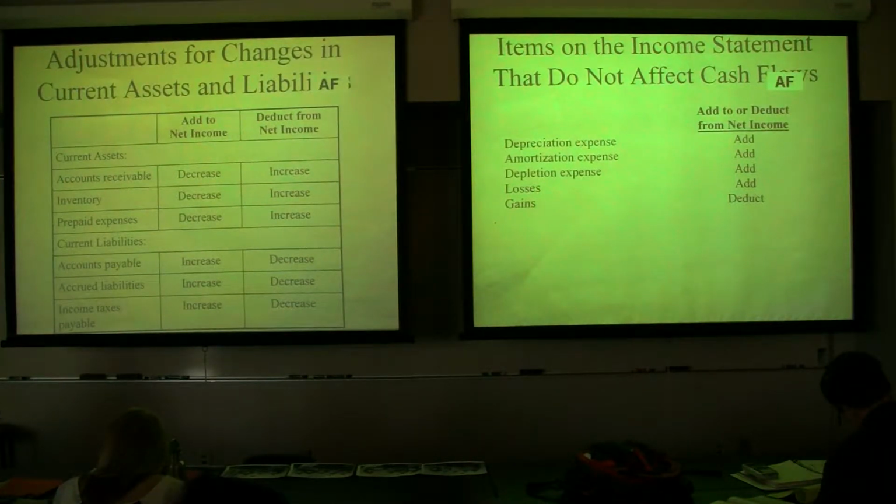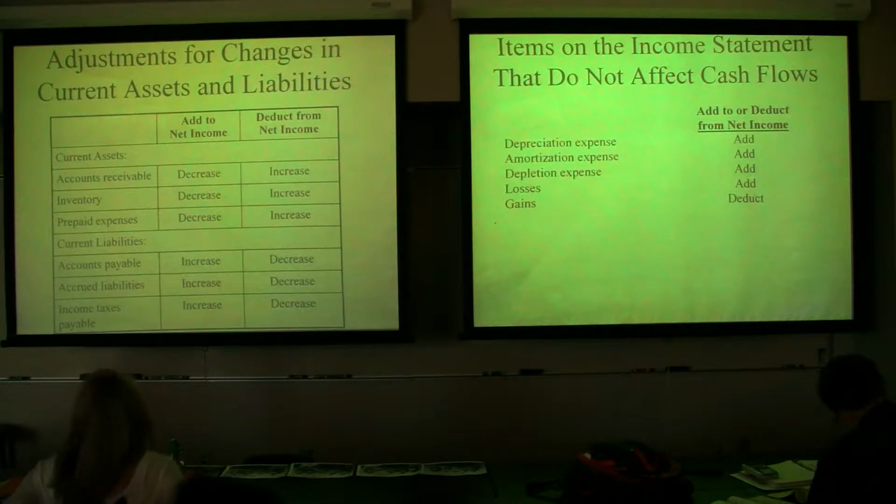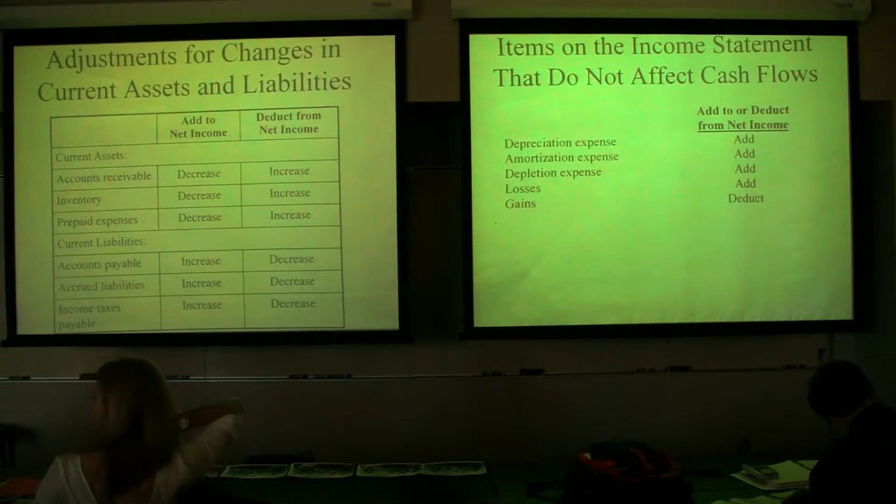Is this only for the statement of cash flows? It's only for the operating section of the statement of cash flows. Yes, you're absolutely right, but it's even more restricted, because all we're talking about are current assets and current liabilities. They are operating reserve because they support operations, right? Accounts payable, for example: if a bill shows up, it's an accounts payable, a bill is an expense. Because you're paying off the liabilities.